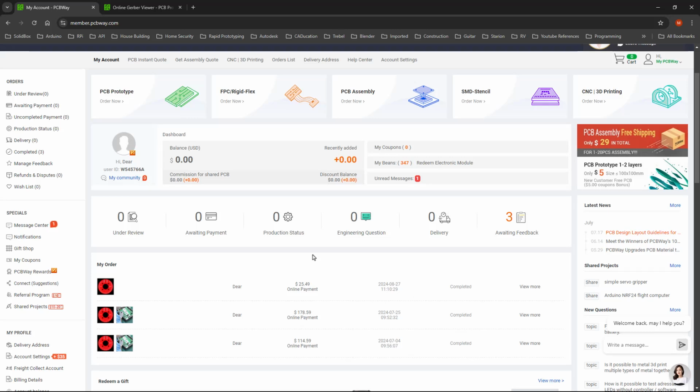If you've ever soldered surface mounted components before, especially a bunch of these little capacitors and LEDs, you'll know that it's a pain in the butt and it takes a good bit of time. So if you're prototyping a board and you're not sure if it's going to work, I would suggest going with bare boards and then assembling them yourself. You have a bit more control and you're not wasting a bunch of parts if it's not going to work. And if you are 100% confident in your board and your design, then having the assembly service done for you can save you quite a bit of time, effort, and headache.